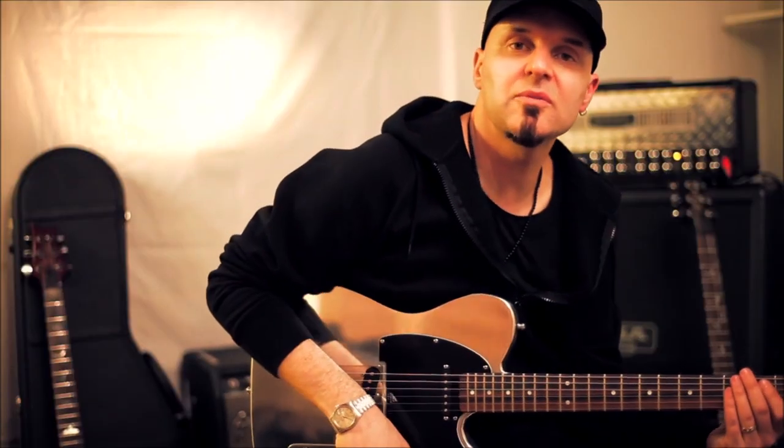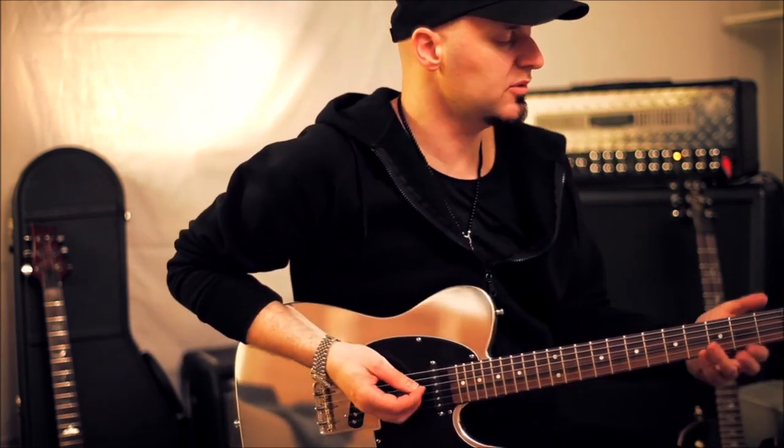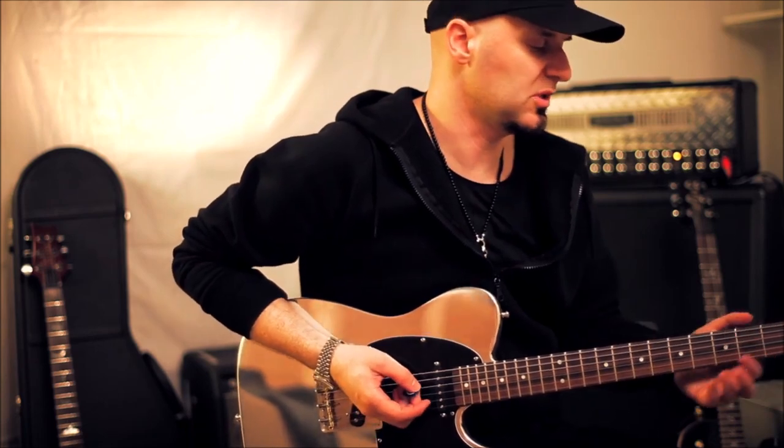Okay, so I've showed you the chords for the chorus clean, so you can figure them out, but it's more of a driven sound, so a bit more distorted, more like this.